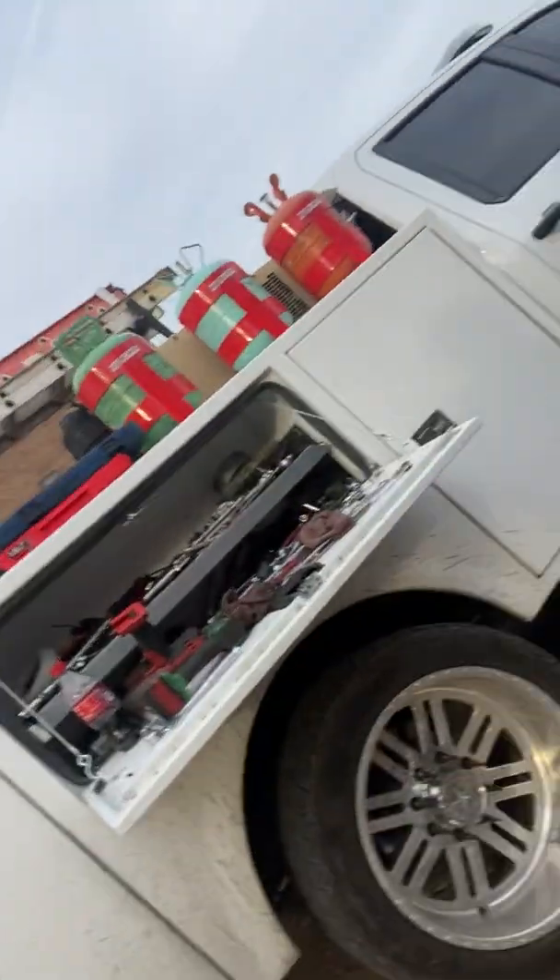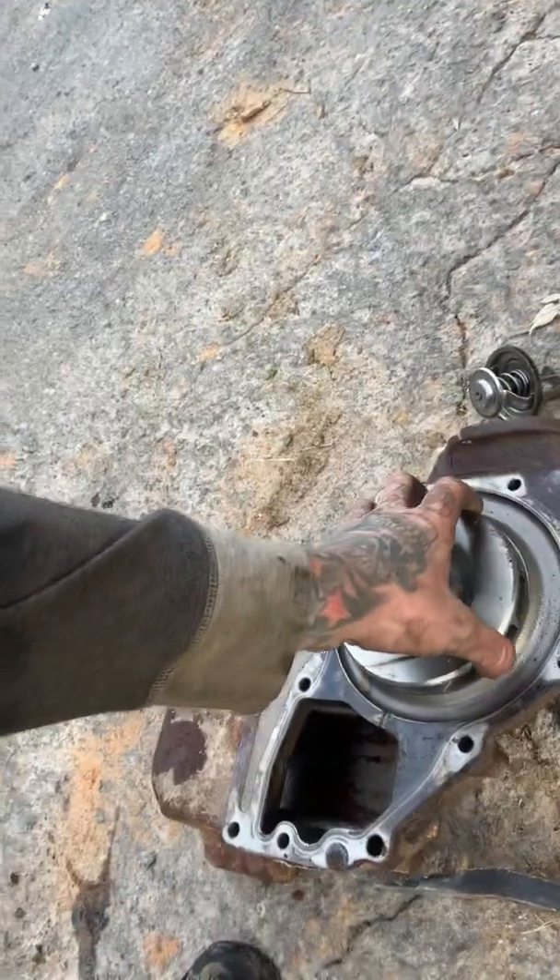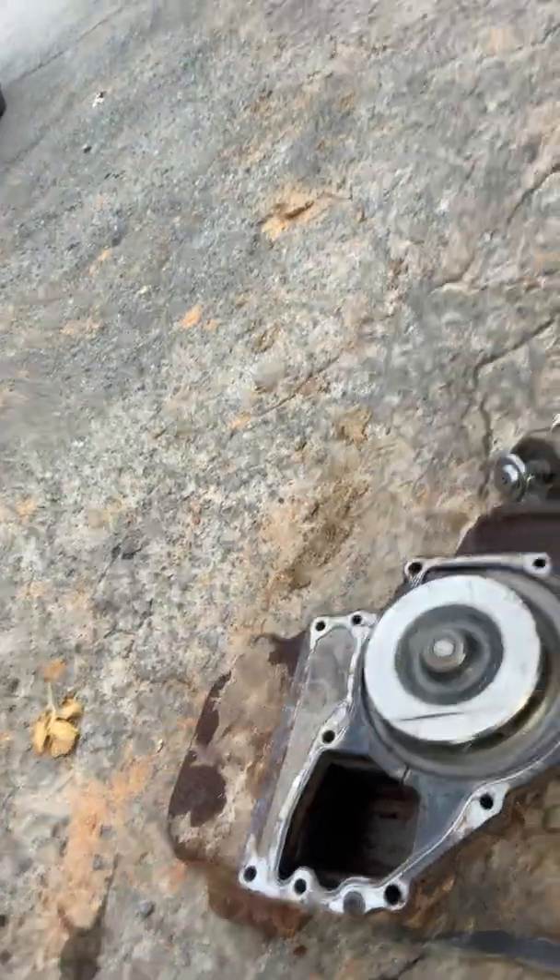What's going on guys, it's Tom over here at the YouTube channel. We got a Sterling with a Mercedes in it. These are one of the hardest engines to work on — not really hard, I'd say, but just time consuming because whoever designed them should be shot. We had a water pump go out on it. The old water pump's right here — went ahead and took it off. You can see there's a lot of play in the pulley and it was leaking out the front.